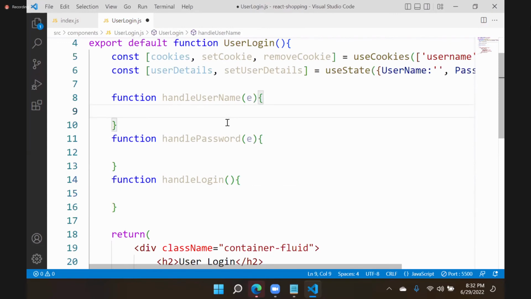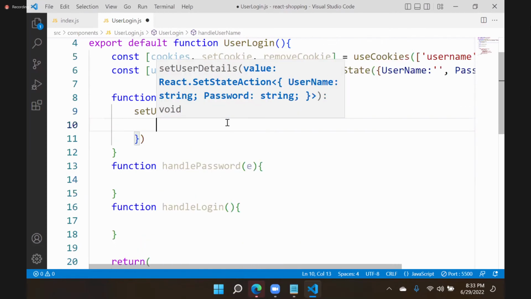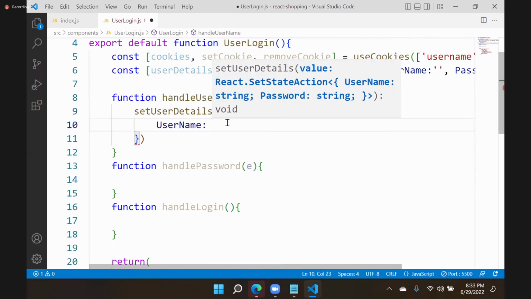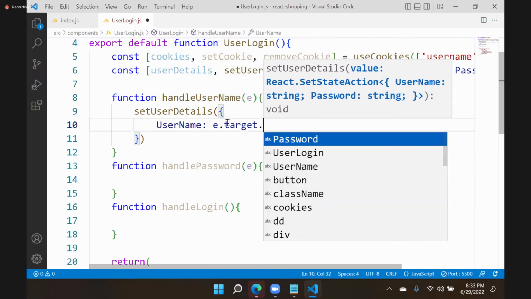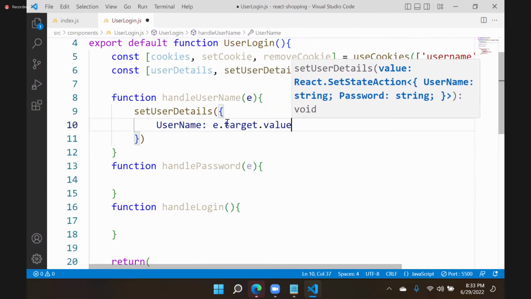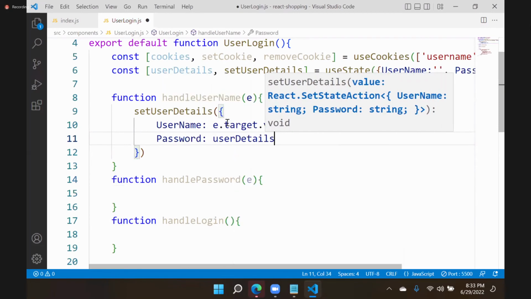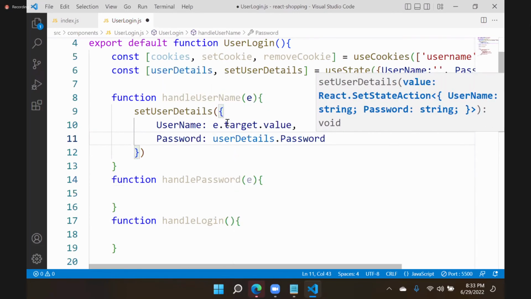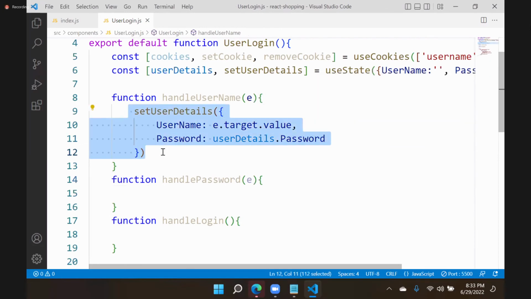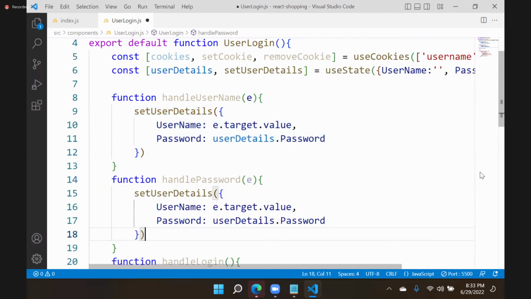What username should do is set user details into that. So username is e dot target dot value. Okay. And password is user details dot password. So I will copy this for handle password.